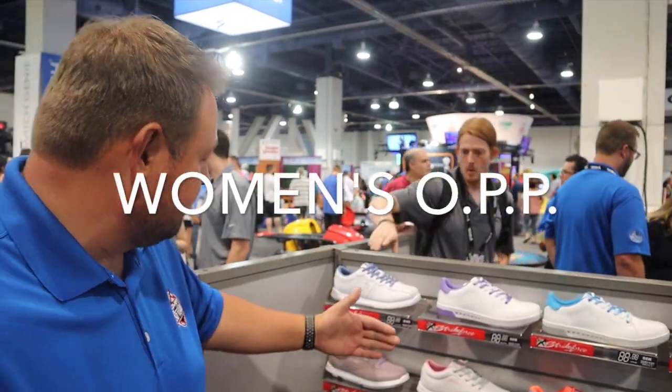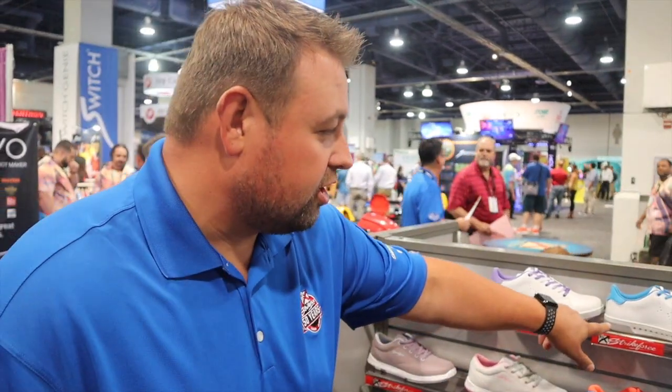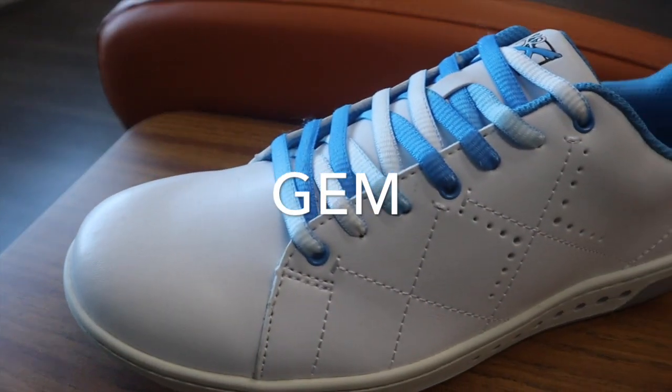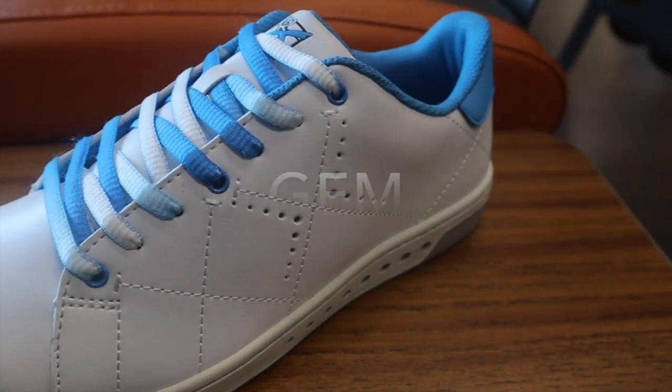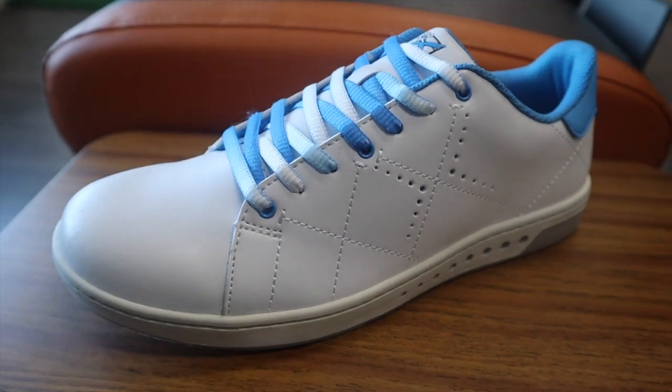One of the reasons we have more SKUs this year is we've found some different sources. So we'll start from the top here. This is called OPP — Opening Price Point — something the shops can sell in a ball bag shoe package, or somebody that doesn't want to spend a lot of money can still get a good value shoe. These two are new, they're called Gem. Flat rubber outsole, microfiber slide pad, with a dye-faded lace to give it some pop.